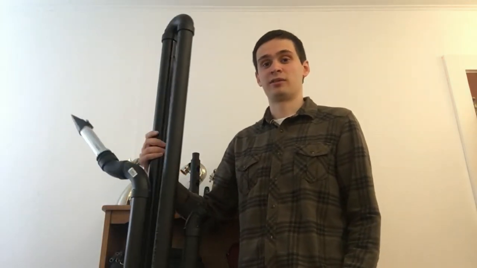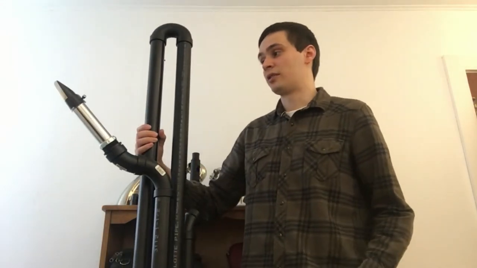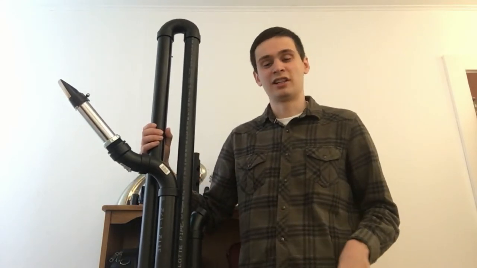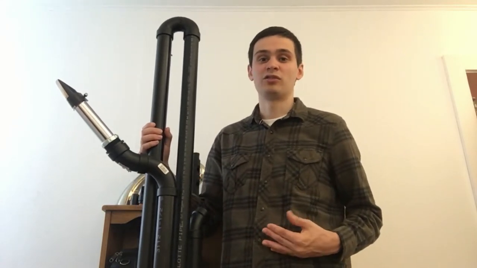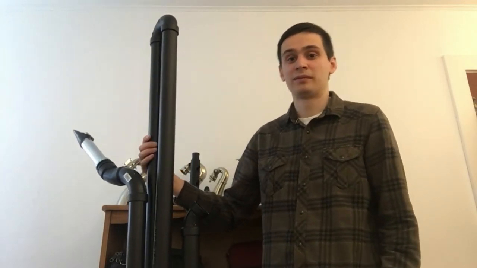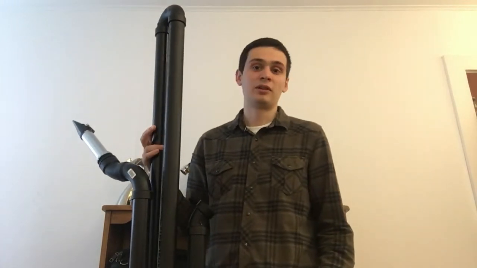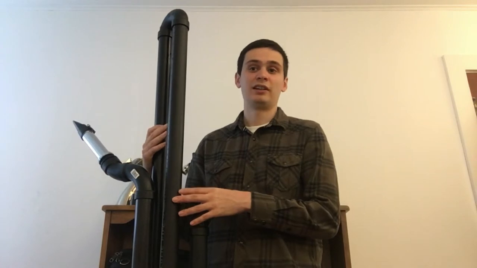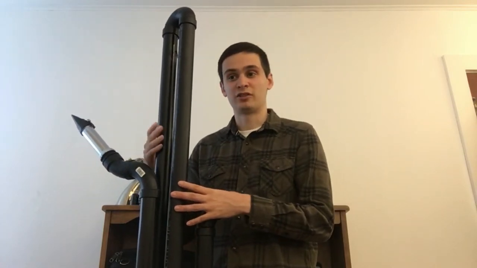It will also have a mouthpiece receiver that will be able to accept both a standard contrabass mouthpiece and an adapter so it can accept a true subcontrabass mouthpiece, which I have to design and build eventually. I also hope to eventually have a low C extension. However, for the prototype, I'm just going to be extending it to low E so it can play a full scale. This will help speed up the process of building just the basic instrument itself and allow me to have a completed instrument sooner.